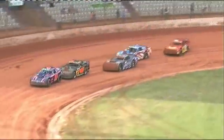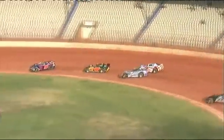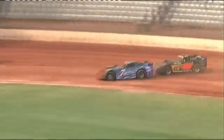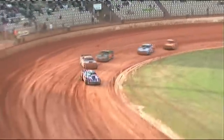All right, back to green. Lights are off. 6 laps left to go. Matt Smith looking strong. Emerson, Cardwell with a great restart. Gets to the outside of Emerson. Carl Hanlon lying back there in the 5th position. Emerson to the inside of Smith again down the back straight. Smith is not lacking for horsepower in the big shed. Emerson, though, gets the run. Big slider into turn number 3. Dyer just working the bottom of the racetrack.